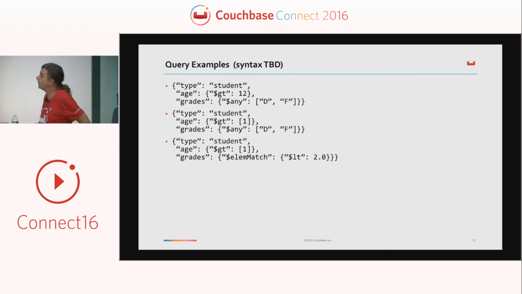And in the third one, on the third line there, it's using this kind of higher level expression called lm_match, where instead of just listing a specific set of values that you're looking for in this grades array, you get a nested expression that gives you a predicate that you want to be true of any of those elements. So here it's saying, like, in that grades property, in the array, look for values that are less than 2.0. So you can get to some pretty powerful stuff with this.